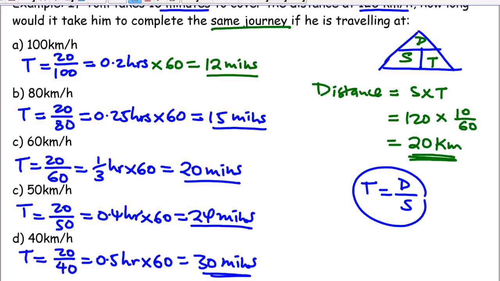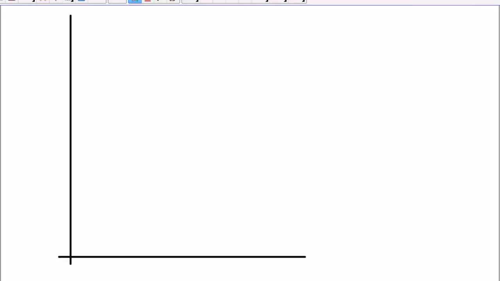So we have a relationship here, and what we want is for us to be able to see this clearly. Maybe let's graph it, maybe let's put it in a graph, and that will give us an idea of what the relationship between these quantities are. So I'm going to graph this.